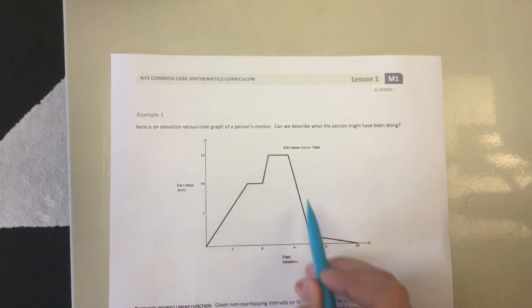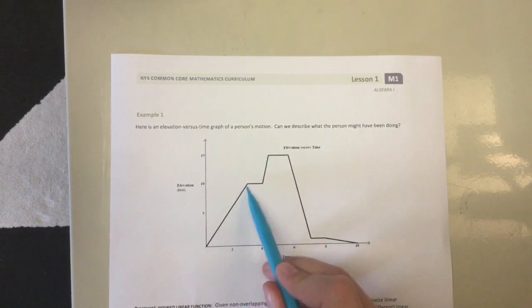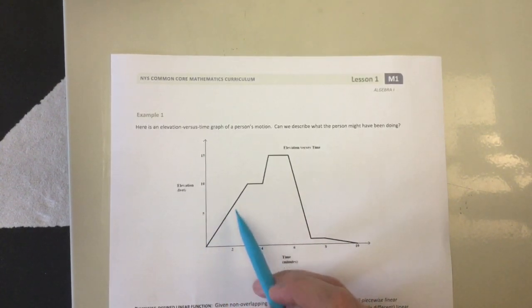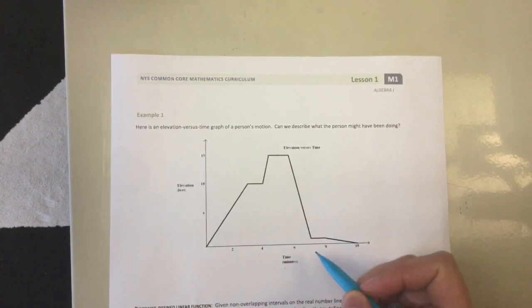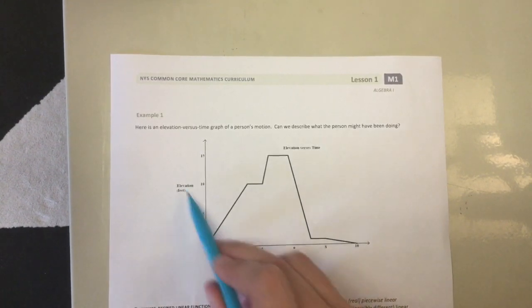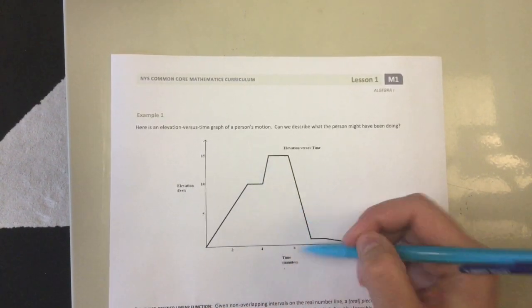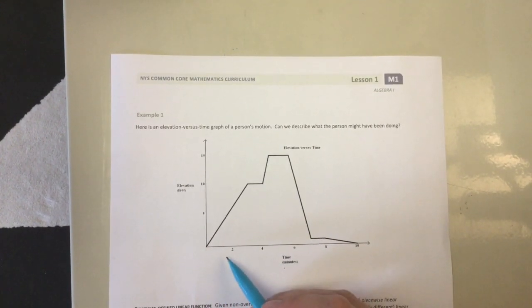So notice all of these are just different pieces of straight line linear functions. And what's helpful is the slope. So if we remember, slope is that rate of change. The slopes are telling us really how fast you are getting from one elevation to the next, and then the time, the x-axis, will tell you when you are doing that.